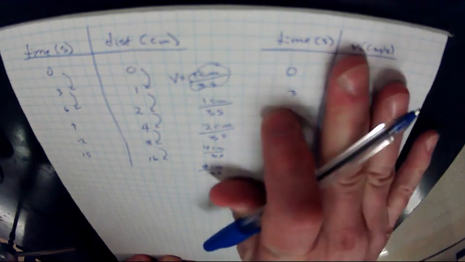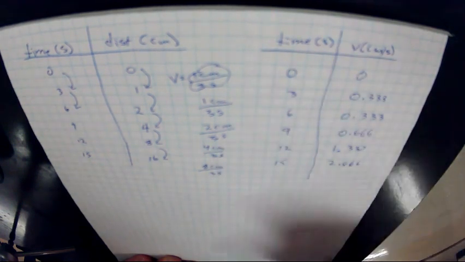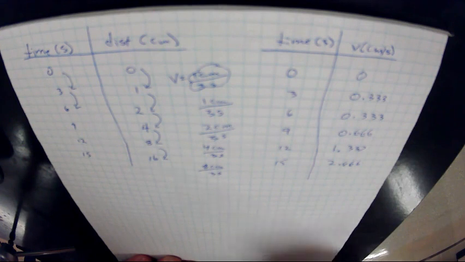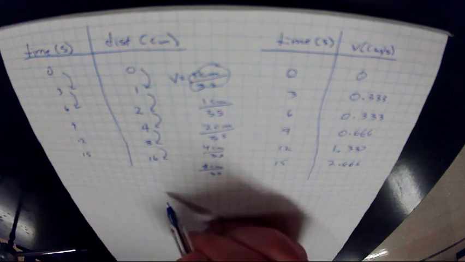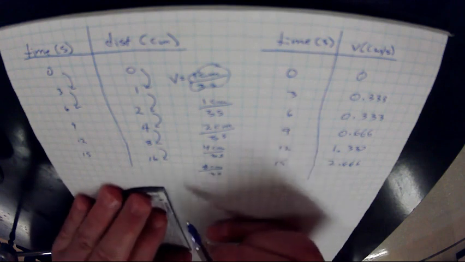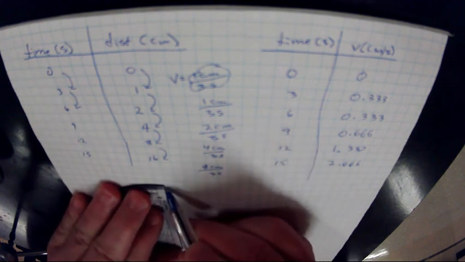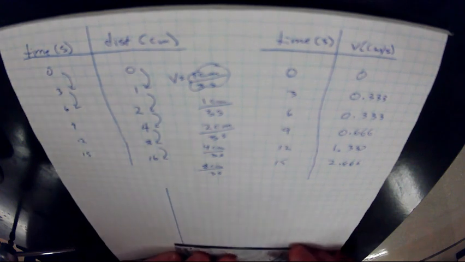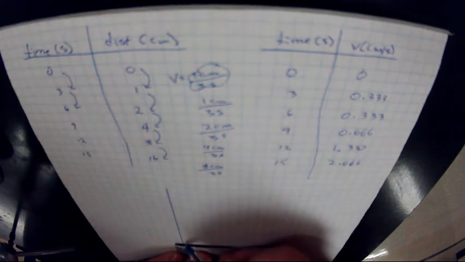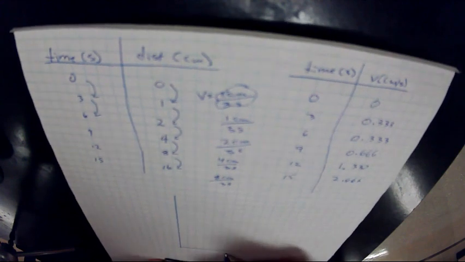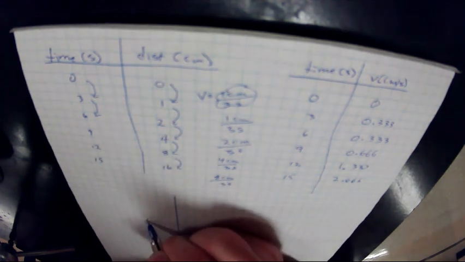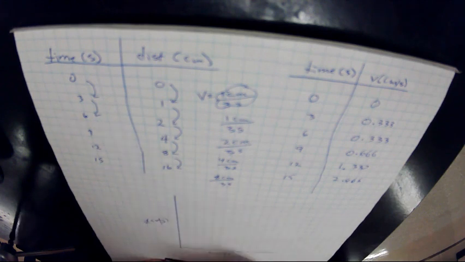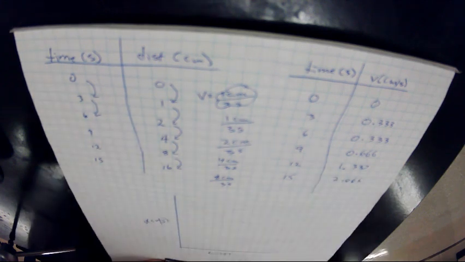Now what we're going to do is take this data table and graph that on a second graph, and we're going to find the slope of that line. Just very quickly, what would that look like? So once again, we're going to have our axes. You're going to use a full sheet of graph paper. Don't make a small graph like this. Once again, on the x-axis is time in seconds, and on the vertical axis, we're going to have our velocity in centimeters per second. Graph it and find the slope of the line of fit.